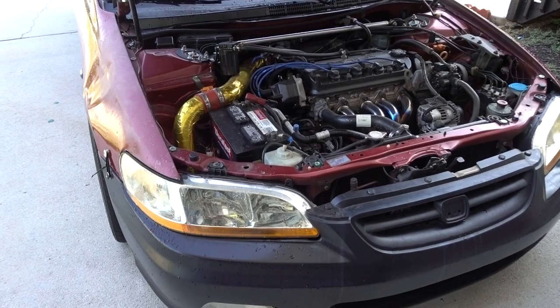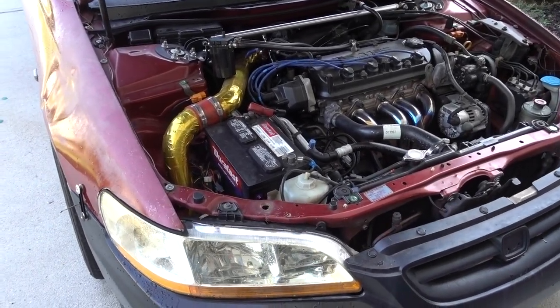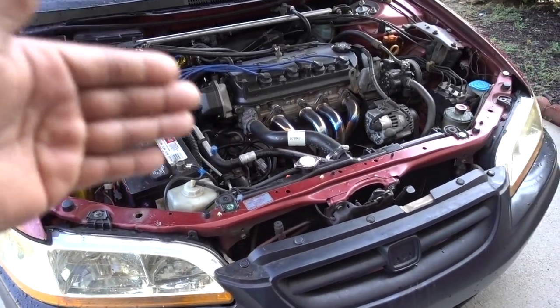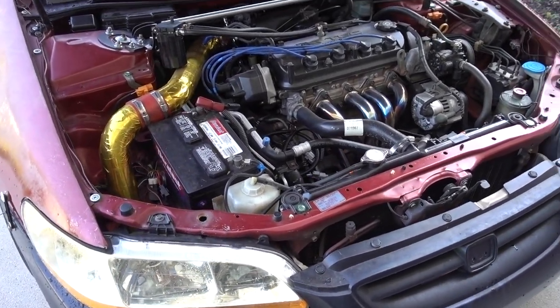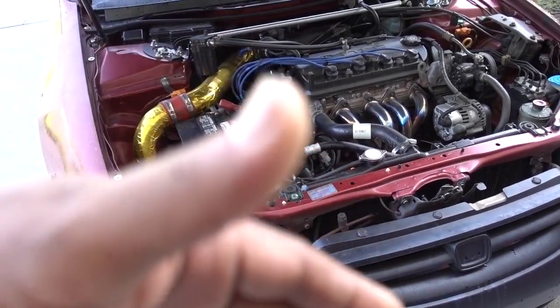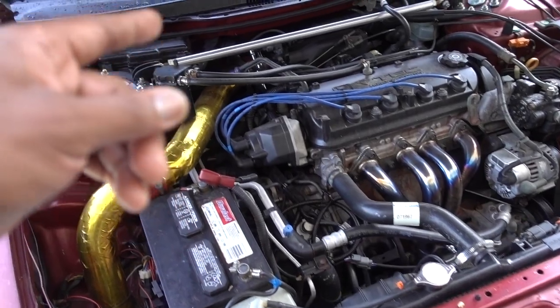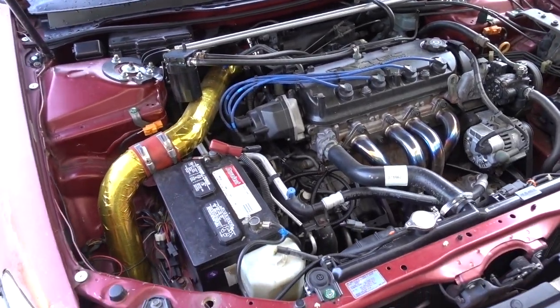I see a lot of questions on one of my videos where I bleed the system. I think it was when I replaced the radiator. So now, this is a 2000 Accord. This is gonna apply pretty much for every car. Every time that you replace your radiator or your thermostat, you have to bleed the system.